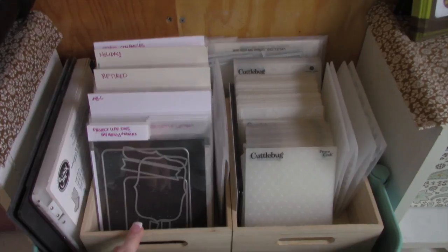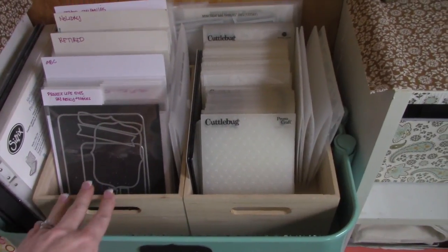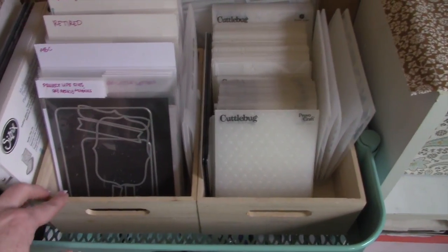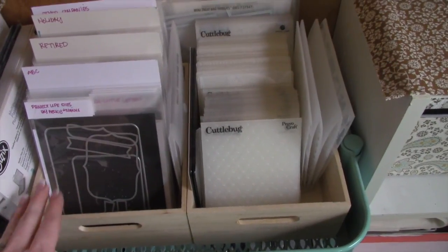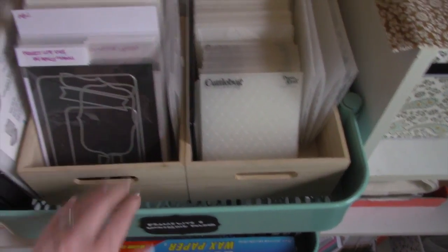Then right here, this I did over the weekend. These two boxes in here I got at Michael's, and I've talked about these before. I wish I would have grabbed so many more of these, but one day I was just walking through Michael's on my way to the checkout stand, and there were these boxes, and there was another size inside, and these were literally like $4. And these boxes and the smaller ones have turned out to be so useful. But that's where I got these boxes.